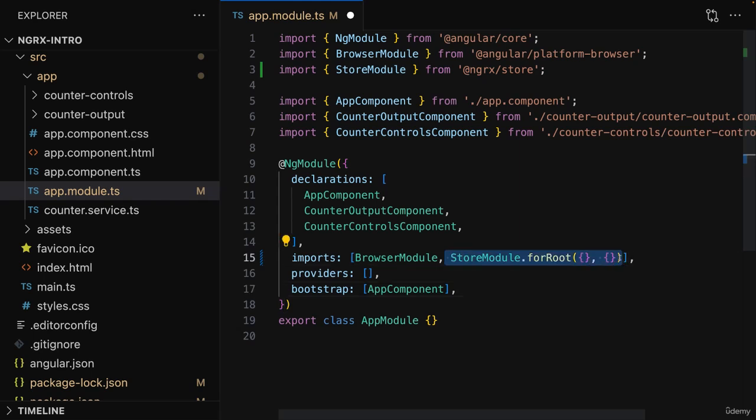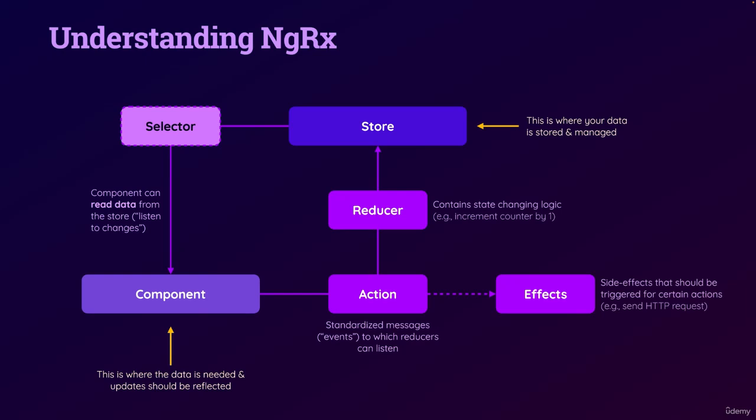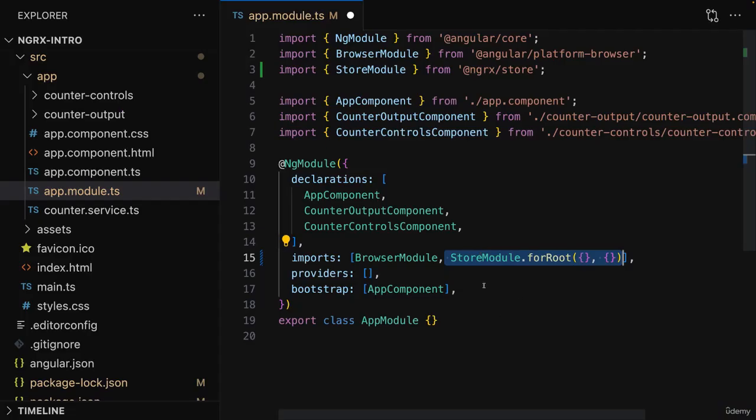And this simply will be the line of code that is responsible for setting up a store in this application. Because as I mentioned before, when using NGRX, you always have one global store which manages your application data. And that's the store that's getting set up with this line of code here, though of course at the moment it doesn't contain any data and it doesn't contain any logic for changing data. But that's what we will add over the next lectures.